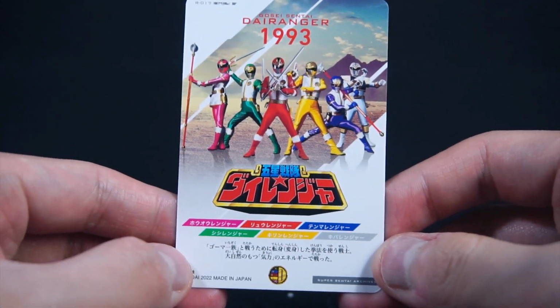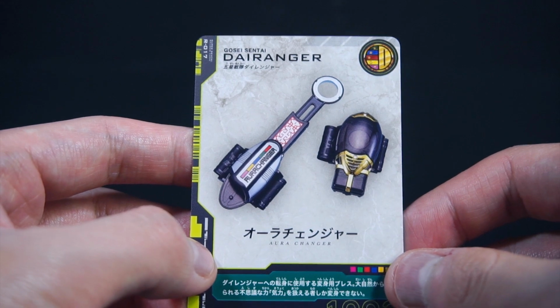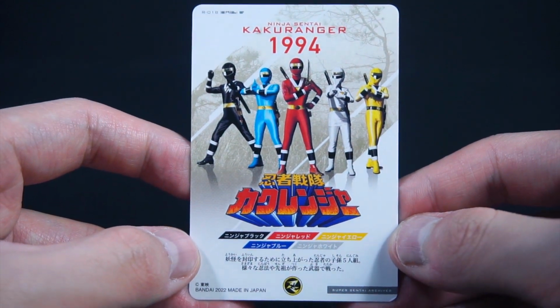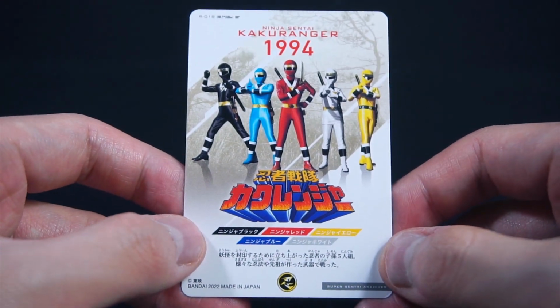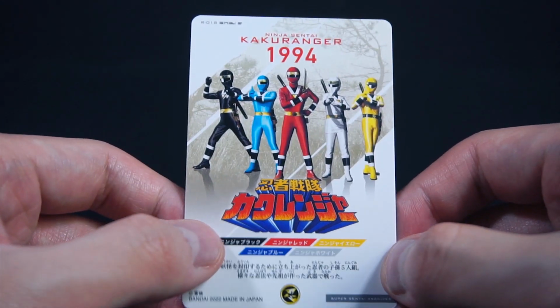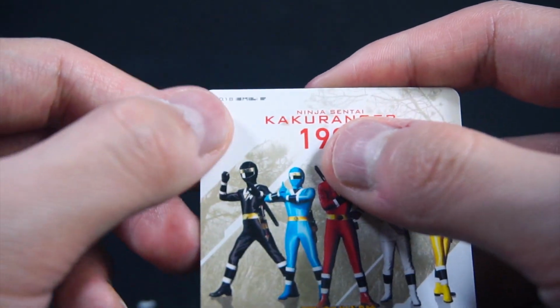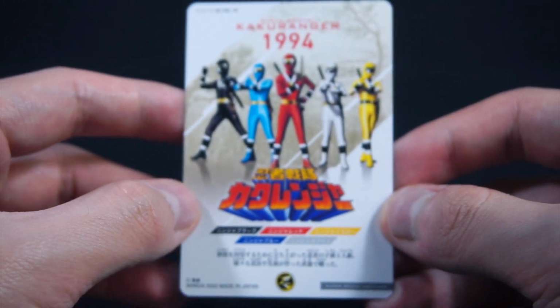Ghostly Sentai Die Ranger. Aura Changer. Oops. Obviously, that's 1990, 1991, 1992, 93, and now Ninja Sentai Kaku Ranger. My absolute favorite Sentai team. And I've been forgetting to say the numbers. Obviously, at this point, it's just going off of numerical order, so it's just R018.